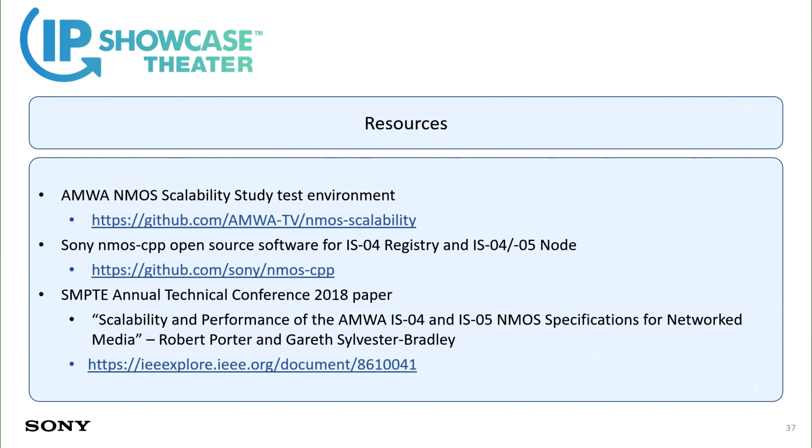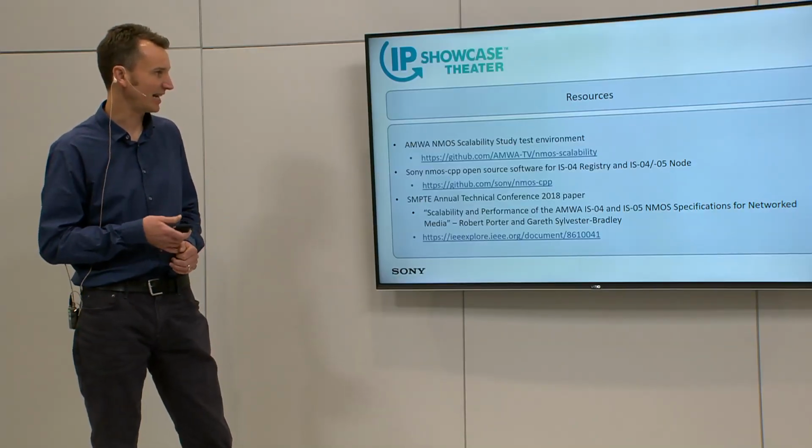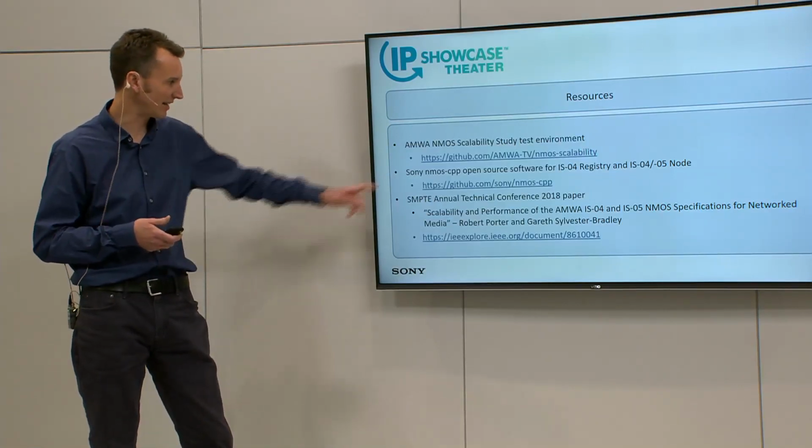I also mentioned earlier the Sony NMOS CPP open source software is free for everyone to use. Many vendors are now using it within their implementations, and it's free to use under the Apache 2 license. So if you want to have a look at that, look at the Sony GitHub pages.